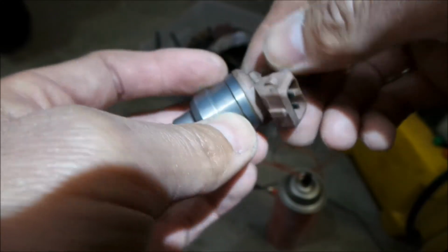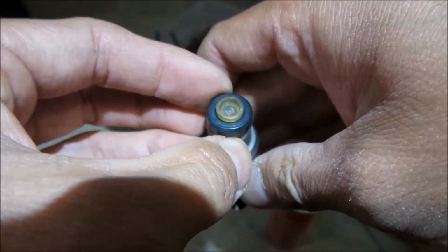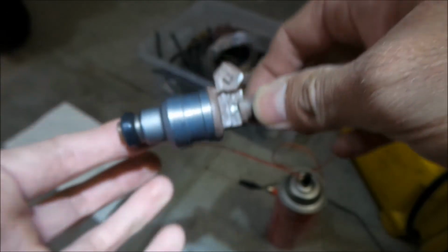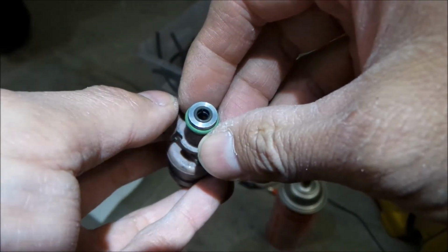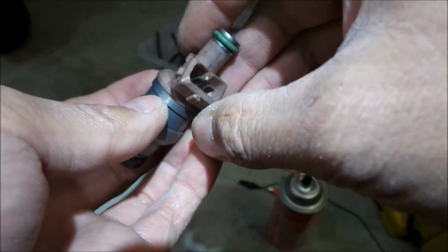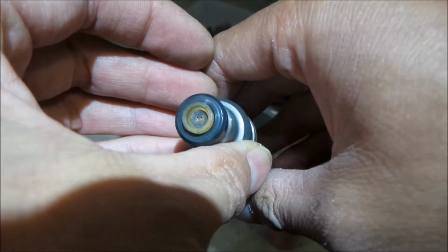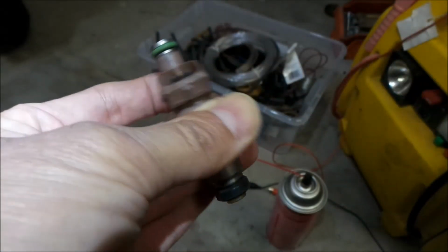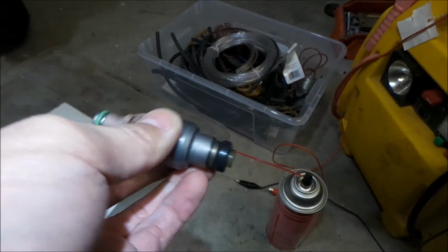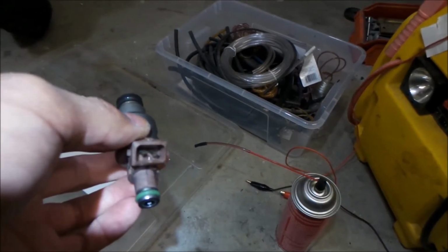So that's the second one that I cleaned. It's pretty good. I mean, the outside really doesn't look like much. The outside is already pretty clean. But the important part is that the inside is clean, okay? I heard if you have these sit for a long time you should clean them before you put them back in the car because they could start developing rust inside of them. But I've been keeping them in a controlled environment. Okay, so I'm gonna go ahead and do the other 2, and I'm just gonna speed the video up.